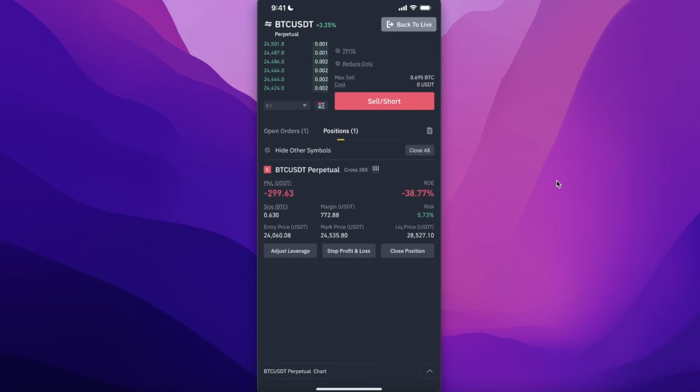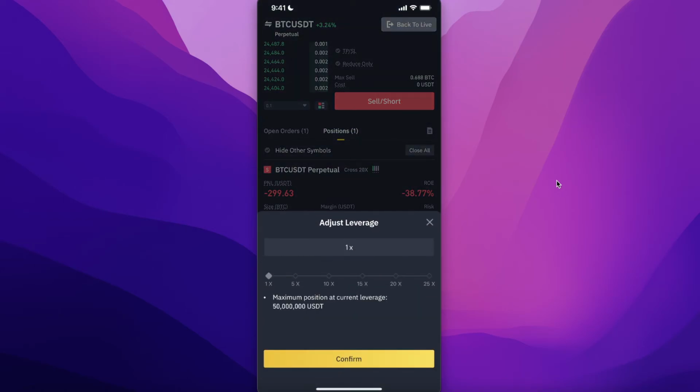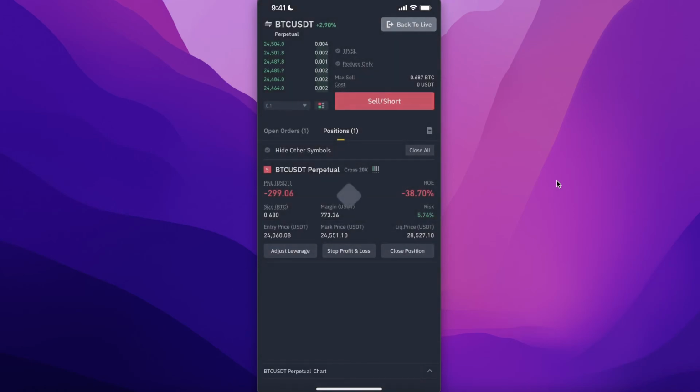So over here, once you have added the stop loss and profit, you can also adjust the leverage. Leverage basically means if I have 1x leverage, that means if I'm trading my 10,000 USDT, then I'm just trading that 10,000 USDT. If I change that to 2 times, that would mean I'm trading with 20,000 USDT. So that means twice the amount of money that I actually have. And the higher your leverage is, the higher the risk is and the potential for liquidating your account. If you have very high leverage and you make a loss, your entire account could potentially be liquidated, but that would only be your futures account. Your spot or fiat account would remain the same, so you don't have to worry about that either.